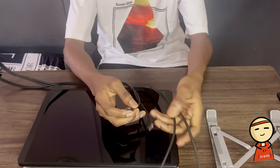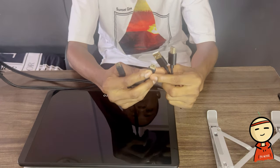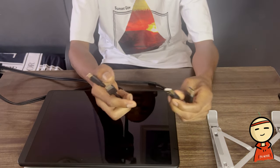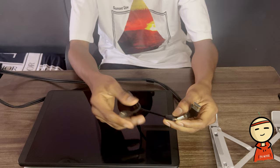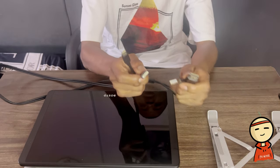It comes with a 2-in-1 cable, as you can see here. That's the HDMI port. I don't know what this is. This is a USB type A port and a USB type C port. I have no idea. Raw, as you can see.